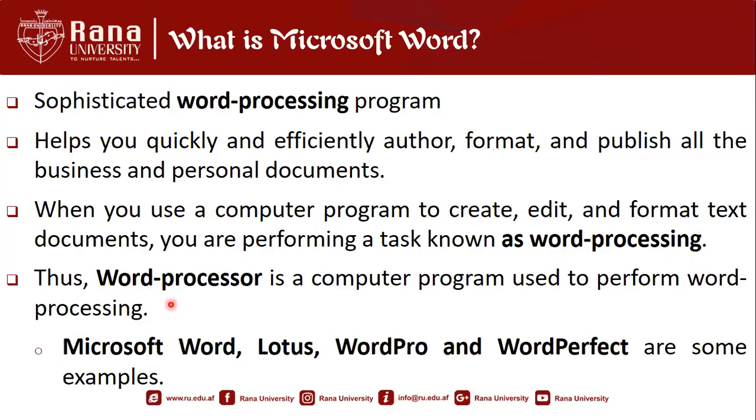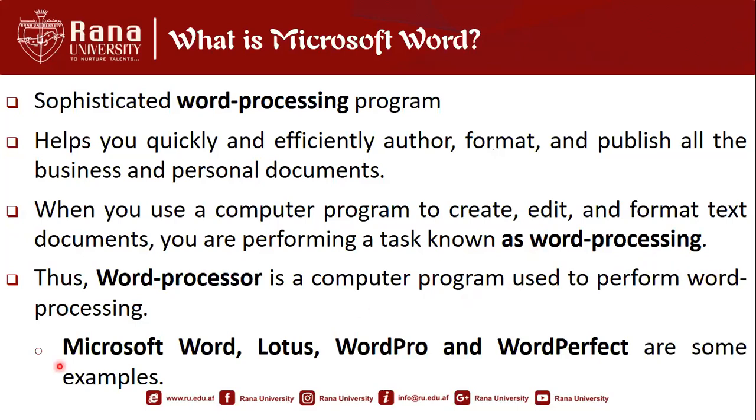The word processor is that program which performs the word processing. It means it is a program which performs these operations. When you use a program to create, edit, and format text documents, that program is known as the word processor. Very simple. Word processing is that process. A word processor is that program which performs the word processing.